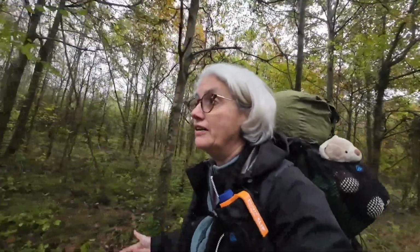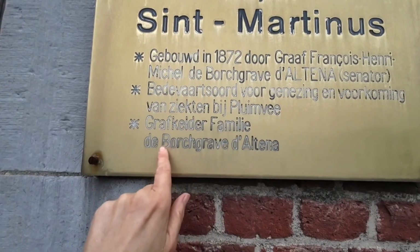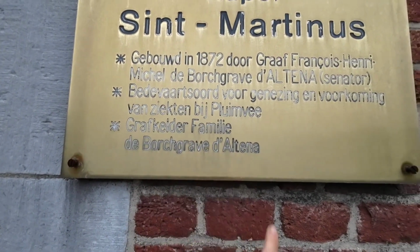Also, he built a little church with a crypt where they could bury everybody of the family. And so there are a lot of family members buried there, and family members now can still ask to be buried there if they want to. The last one who asked for that was in 1996. So yeah, it has been a while. Maybe nobody died, could be. But yeah, I guess maybe they don't want to come back here. Still, lovely area, isn't it?